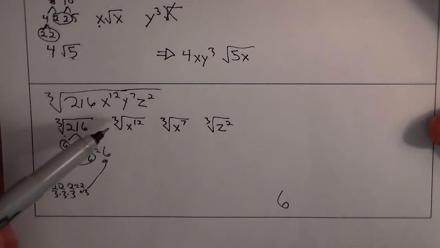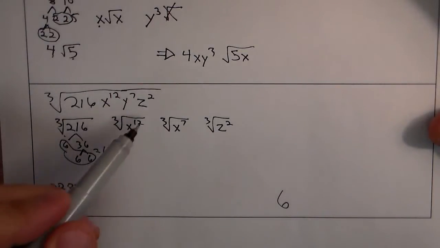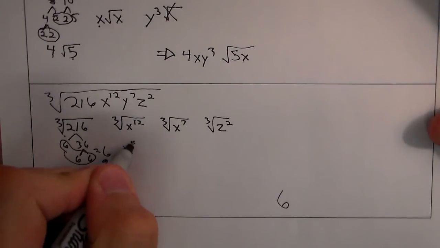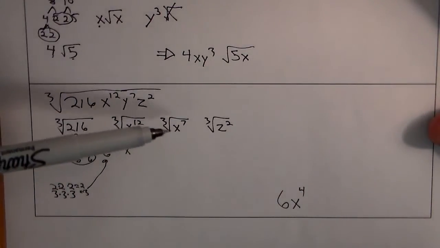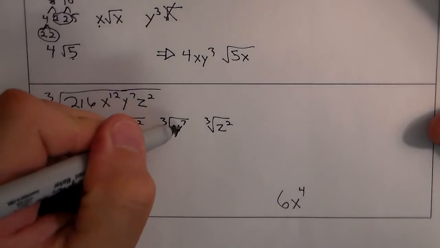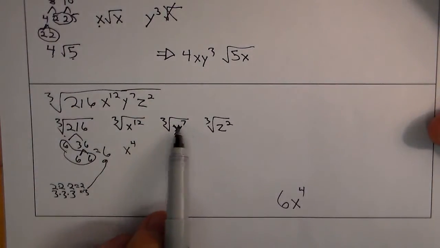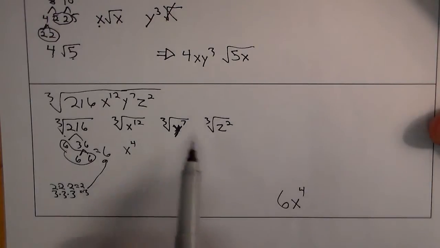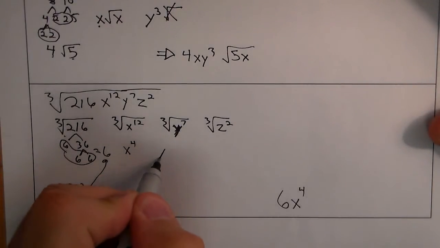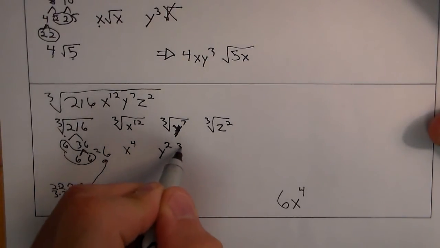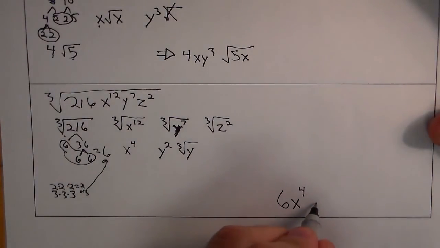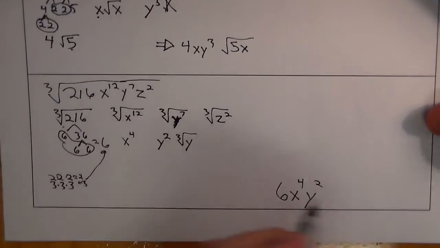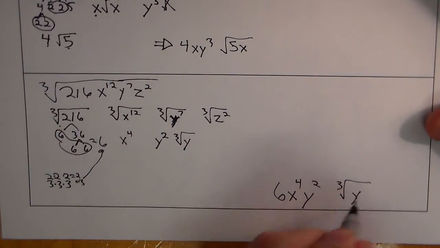12 and 3. So I have in 12 4 sets of 3. Or 12 divided by 3 is 4. So that's going to be x to the 4th. No radical there, so that goes on the outside. That's not x, that should be y. So y to the 7th, and that's inside the cube root. 7 divided by 3 is 2, so that means I have 2 sets that come out. The remainder is 1, so that's 1 y left inside. So I'll write y squared, and then cube root of y there.